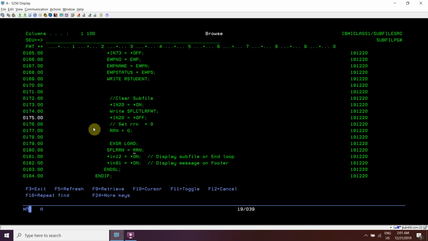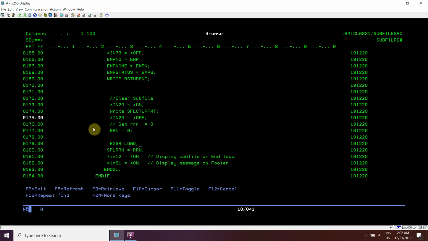Now after that, since we have inserted a new record to the PF, we are populating the current RRN to the SFL RRN.